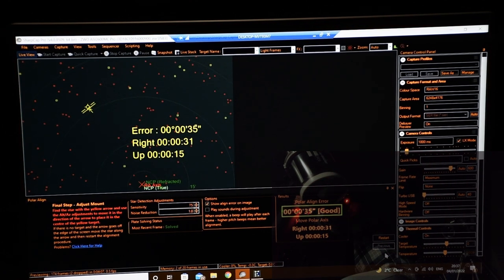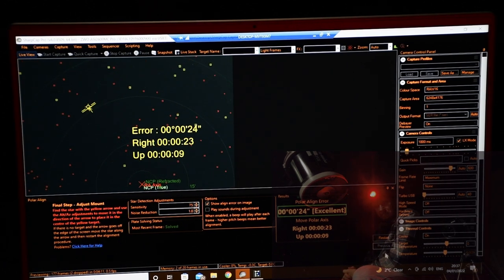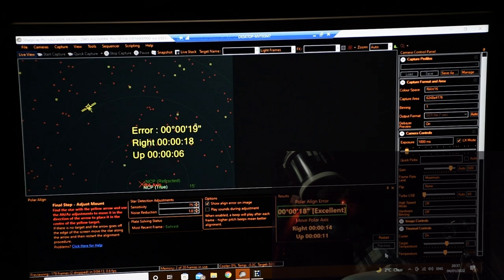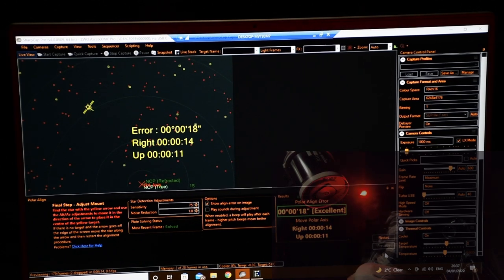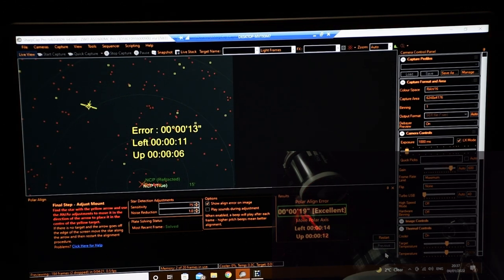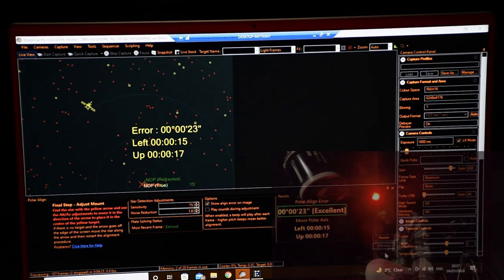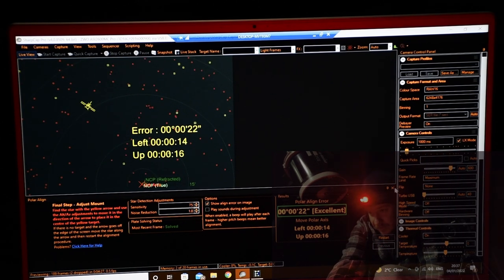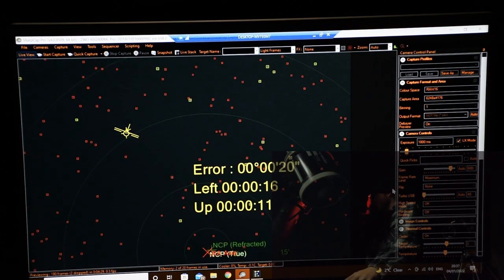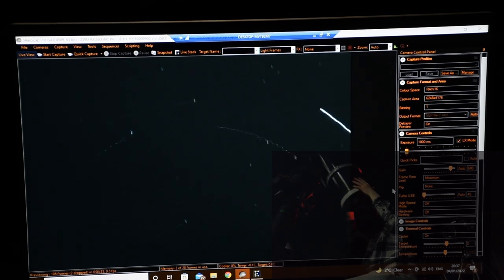I can try maybe just the tiniest little tweak towards the right. Yeah, that's moved it to excellent. Maybe I can do a little more. I'm not even taking my own advice here about chasing your tail. Yeah, that's fine now. Right, I'll lock this off. That's all fine. And now that's finished, I'm just going to go ahead and close the polar alignment tool, undo this clutch again, and straighten the scope once more.